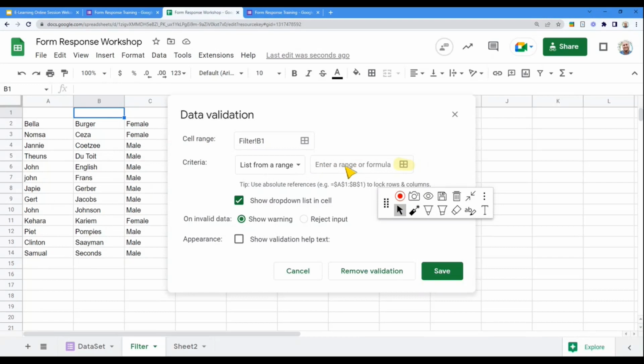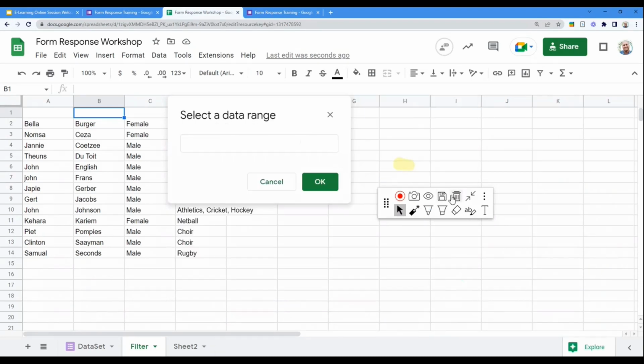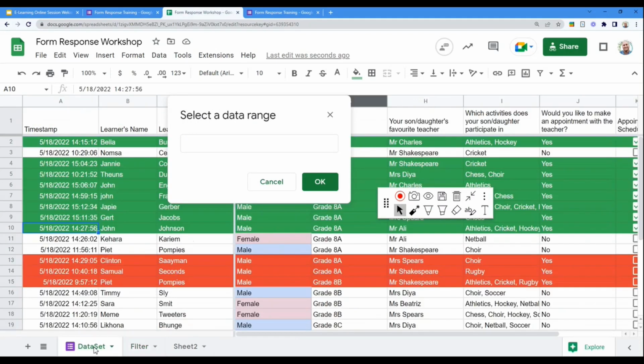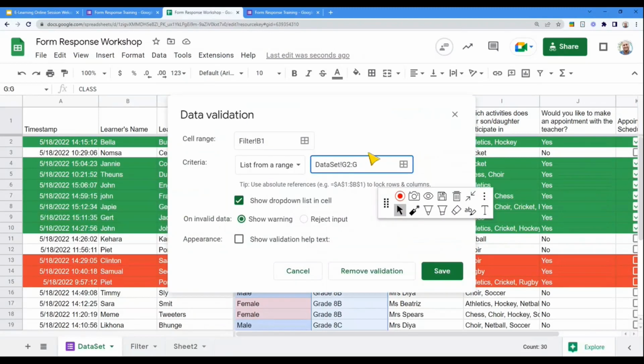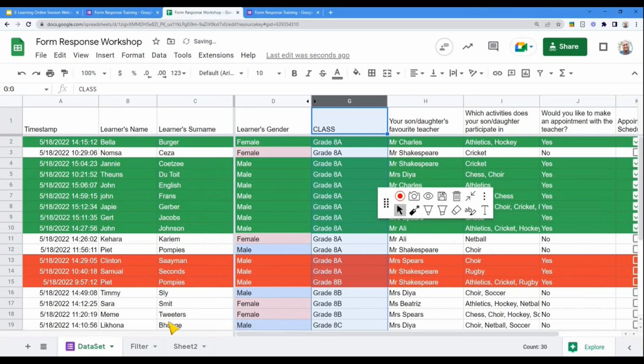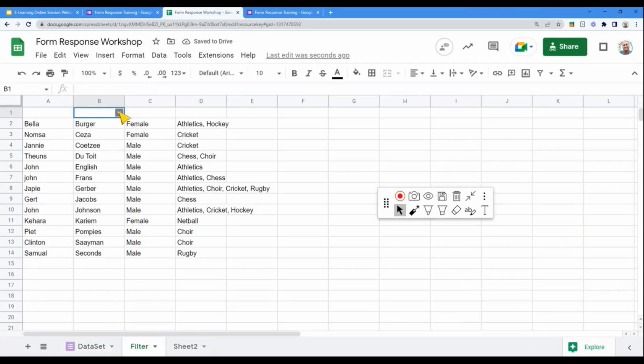Now I don't need to type it in because that can be a bit, I need to make sure, is it J, is it K, wherever it might be. So I'm just going to use the select from range button, and I want to have the classes, but from row 2, not from the first row. So that means if I say save, you'll see what I've done. I've created a little drop down, 8A, all of those.